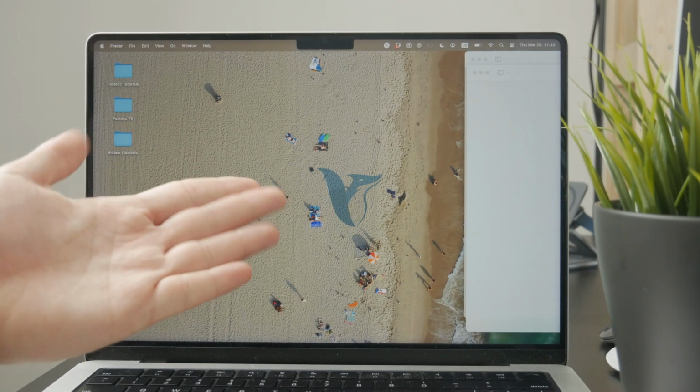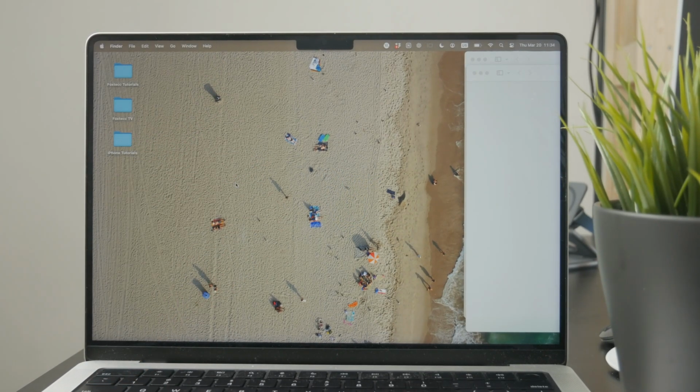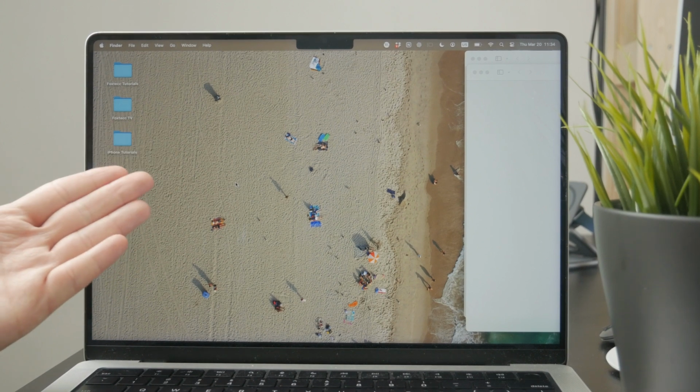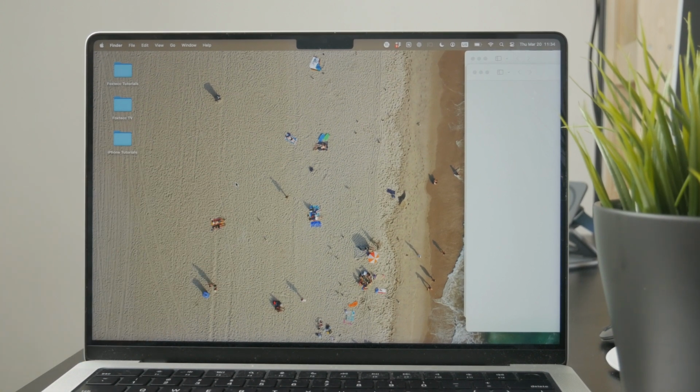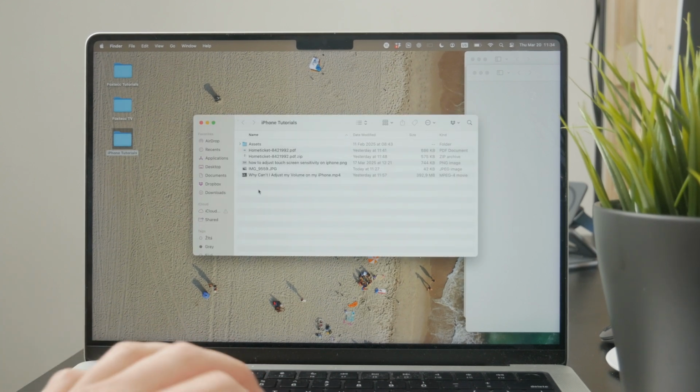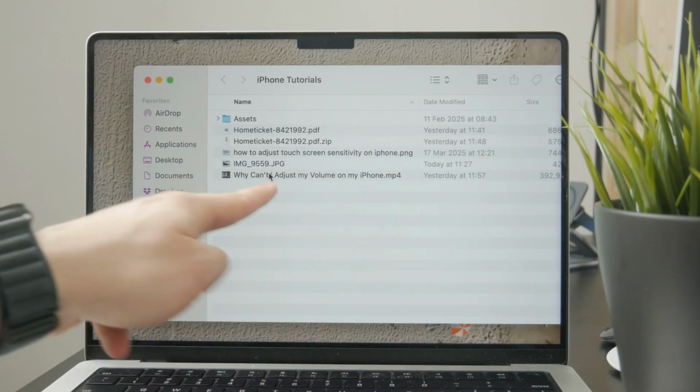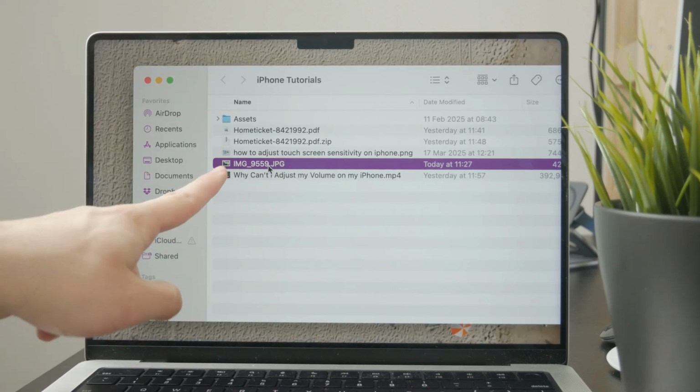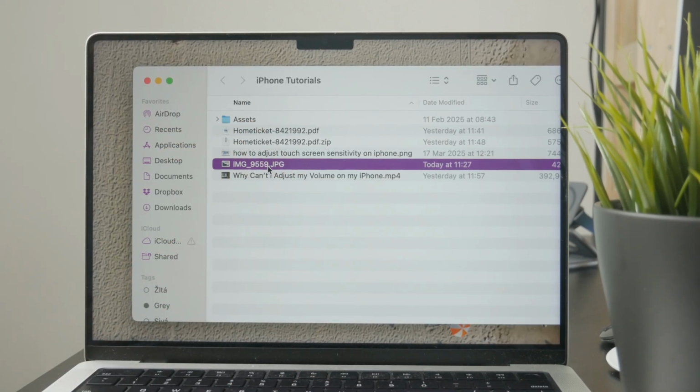Okay, so this is how you can crop images on your MacBook. Let's get into it. It doesn't matter if it's a JPEG, PNG, or even other file types. The process is very simple and it's built in, because all you need to do is locate that file, that picture that you want to crop, and select it in your Finder folder.